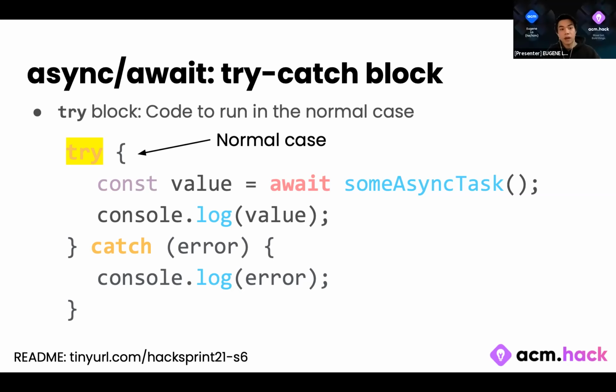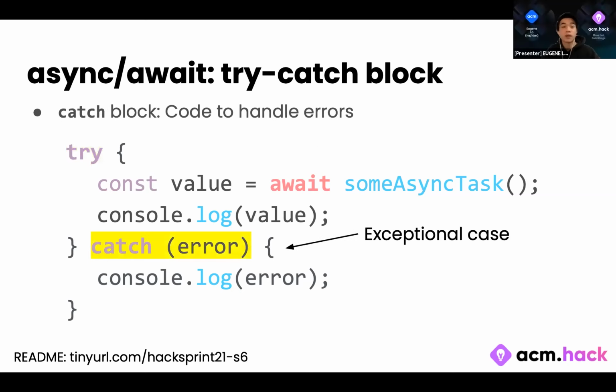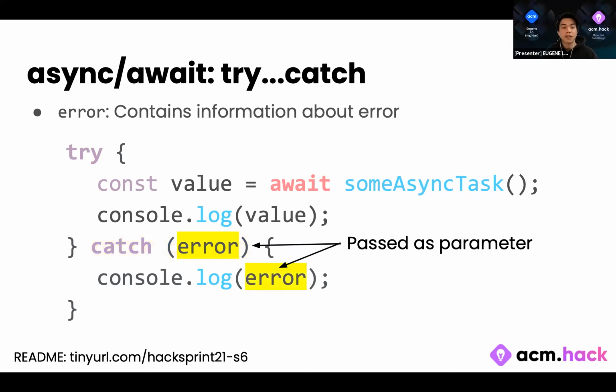However, if somewhere in the process something went completely and terribly wrong, we want a way to handle it. And once that error occurs, we will gracefully jump into the catch block. The catch block is the code that you would run in the error case. So it would have some way of handling the error gracefully. Also note here that catch has an extra parameter, which you can name anything, but I've just chosen the name error here. And once you have that parameter, that contains info about the error that you received. So you can log it for some information, or maybe if you are looking for some specific error, you can do some specific code to handle that.